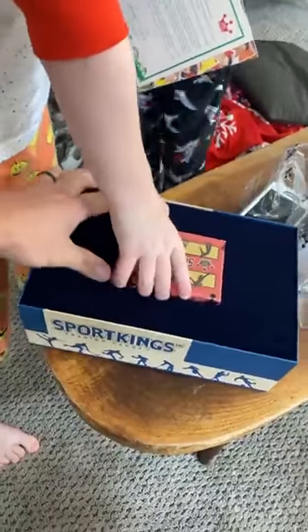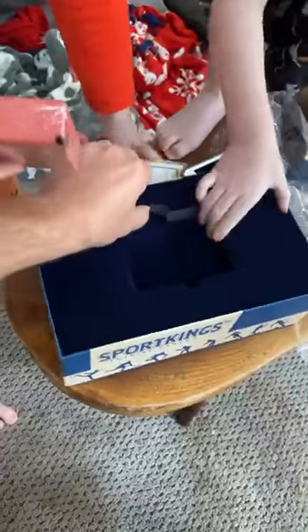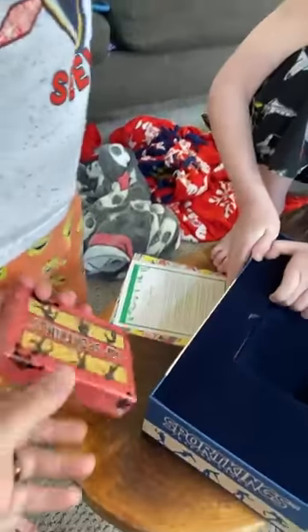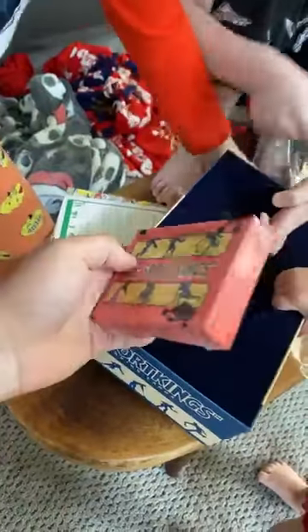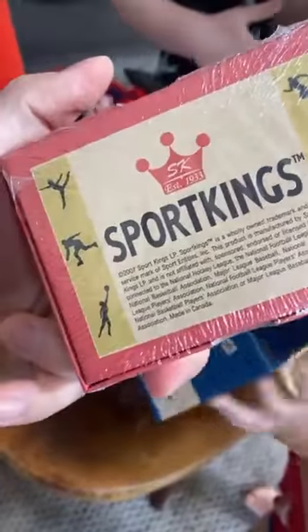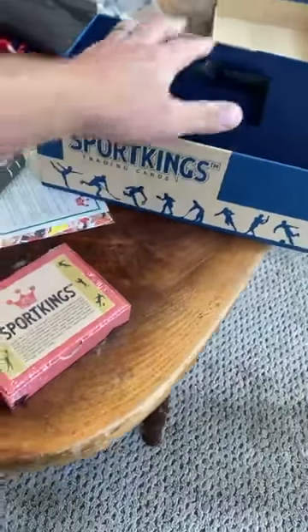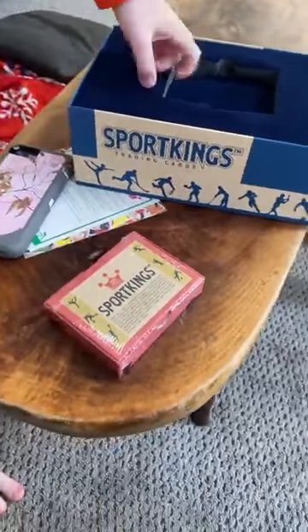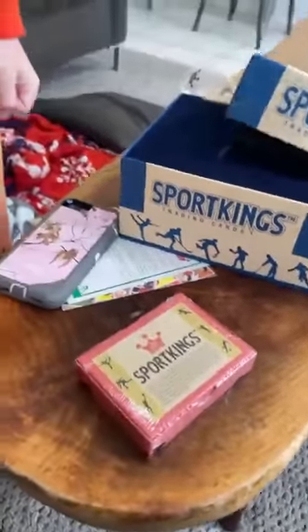So it doesn't go flying. Dang, this is cool. Look at that velvet and everything. Dude, all that packaging - that's it? That's what's in there? That's a lot of packaging. Yeah, well, the whole bottom is all foam. That's wild. So it's just that little pack. What year was this? 2007 Sport Kings. So it's just this little pack. Stop ripping the box open, man - the box might be kind of cool to do something with. Like, set it on fire. Maybe we'll just set the box on fire or something. Have a big bonfire.